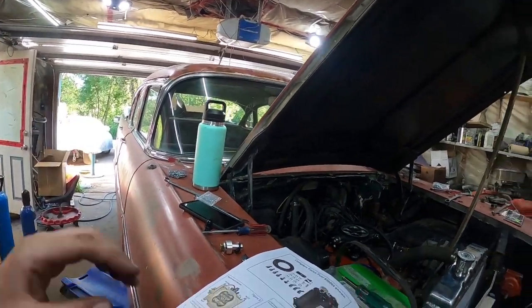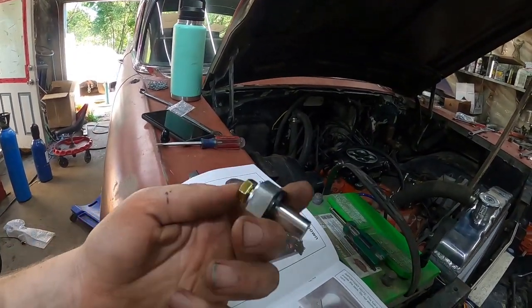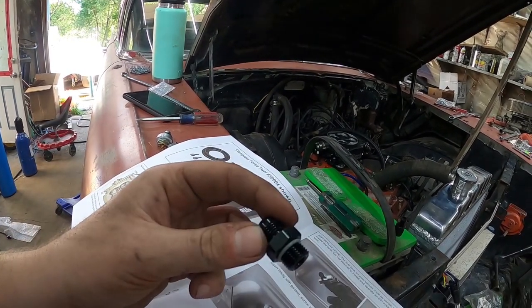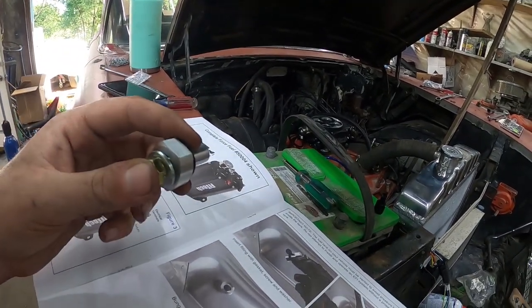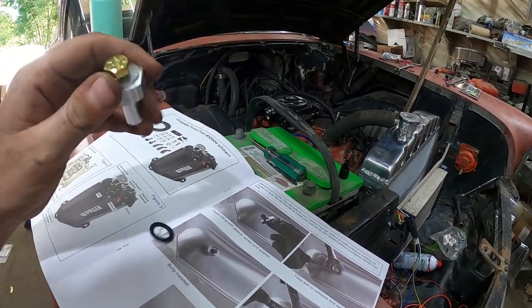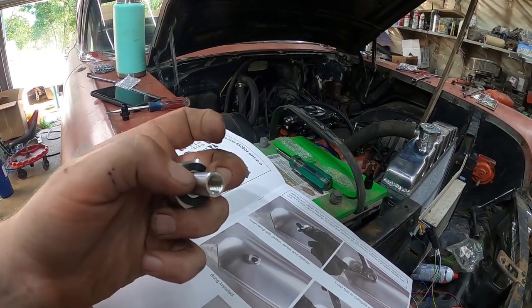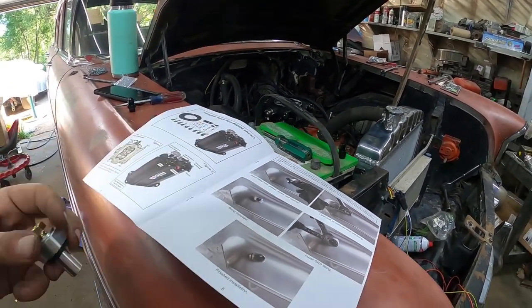I think I can do it with the tank in the car. That's what I'm going to try. And ultimately I just want to use this thing. I think this is awesome. So this is the bung, and it's threaded on the end for just a regular 6 AN fitting. And I have a fitting for it, I believe. But what you do, you're going to drill a hole. You put this in. You're going to tighten up this bolt with this gasket on the back side. And I assume what it's going to do is mushroom in, sandwich it, and you're just going to put it at the top, and that will be your return into a tank.